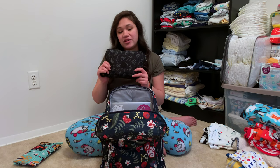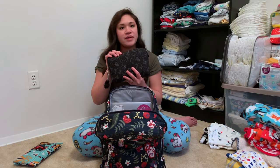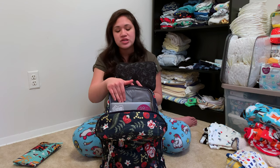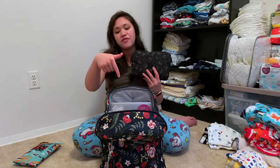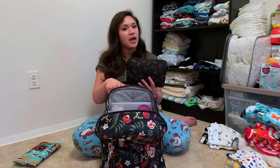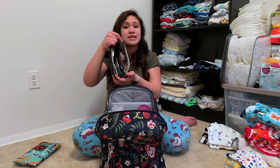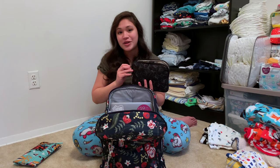I also have my Kipling Lex technology case in the new print Monkey Novelty. It can fit a mini iPad and I have all of my tech essentials here. In previous videos I usually had a separate tech sleeve for all my cords and electronic essentials, but I decided to pack them in here instead so I could fit my laptop in the back sleeve, since my tech sleeve won't fit comfortably in this Ballad backpack. The nice smooth zipper allows me to close it up without worrying about it busting.